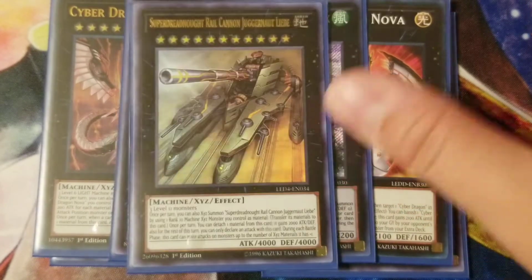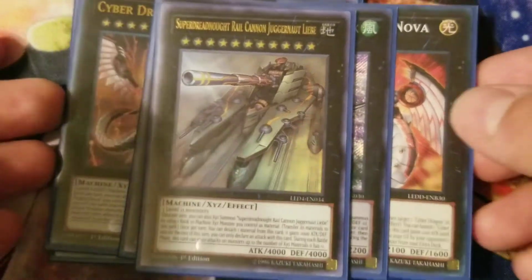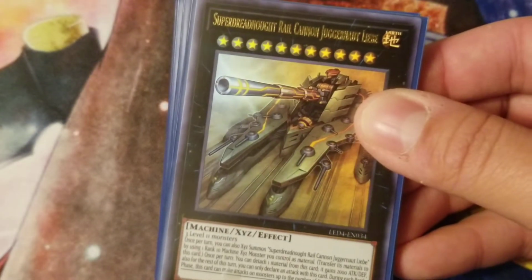Hit him in the face for 6,000 using the Earth Slicer as a material. Super fun. Probably one of the most exciting plays to pull off in this deck. I love this card. This is the other reason I wanted to play Infinitracks, because you could make Libe, and I love Libe so much. So that rounds it off for the extra deck.